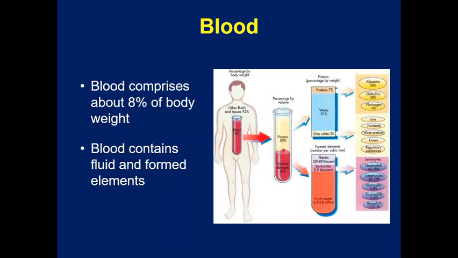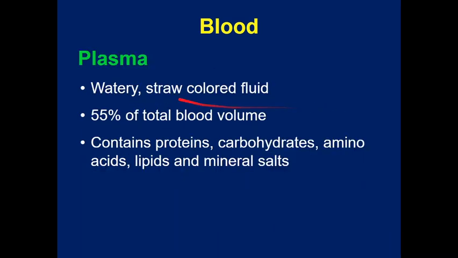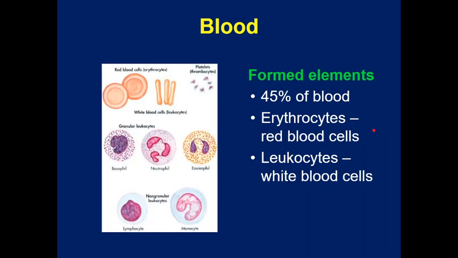And blood is broken up into these main compartments, the formed elements. This just means red blood cells, white blood cells. You can see some things here, and then plasma of the 50. So remember, this number, 45%, is called your hematocrit. And then your plasma itself is mostly water, but has some proteins, like your clotting factors, albumin, all that stuff. And then in your plasma, you have electrolytes. So plasma itself is a kind of watery straw fluid, more than half of your total blood volume. It has all your good things: electrolytes, carbs, proteins, lipids, amino acids, all that stuff.